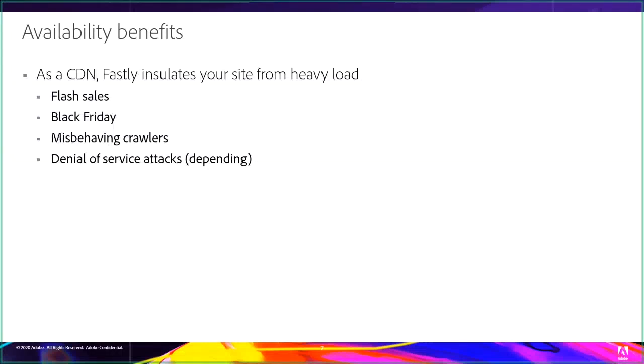That does depend. If they're able to hit pages that are bypassing the cache, then that wouldn't protect you. But in general, most of the pages on your site are going to be served by Fastly edge caches, so most of the load would be absorbed by Fastly. And Fastly has a huge network, so they can handle a practically unlimited amount of volume. There is a limit, but it's for the entire network. I would have to guess, but it would be much bigger than most attacks.